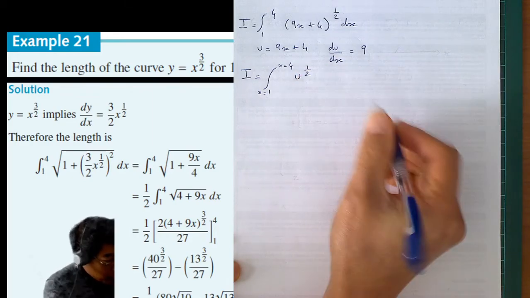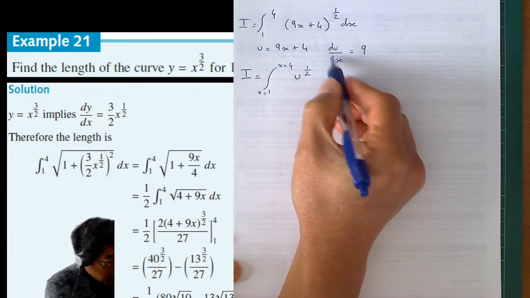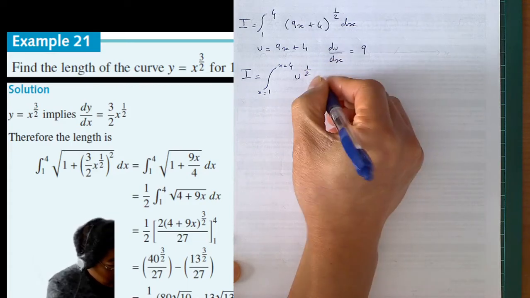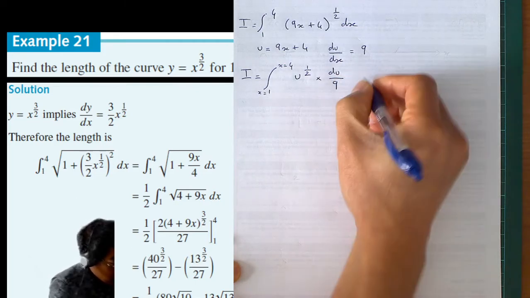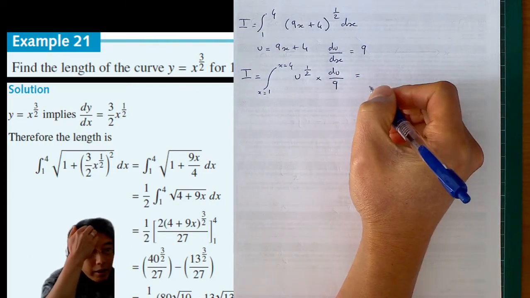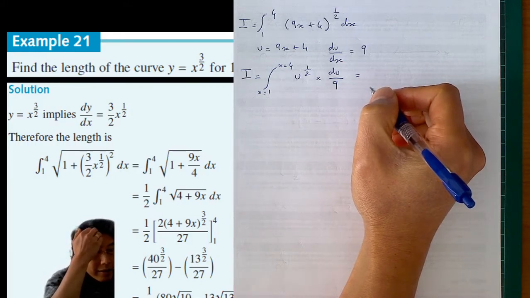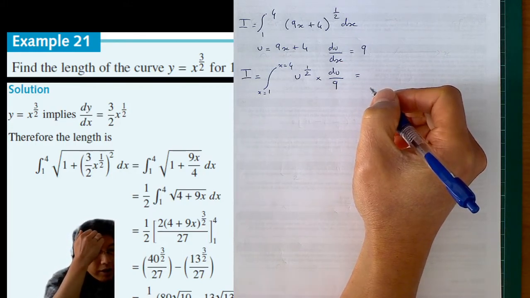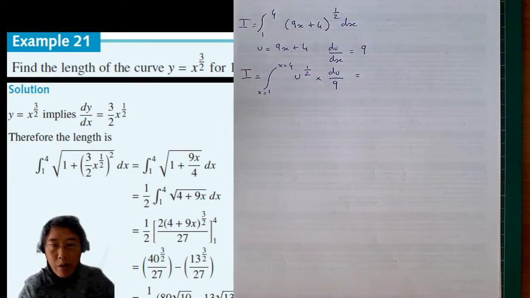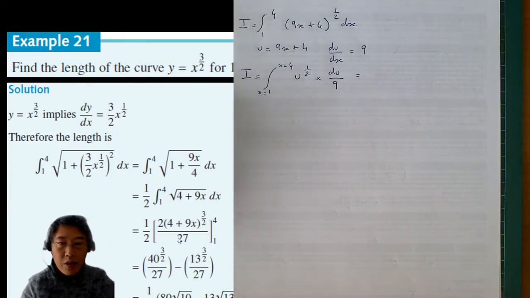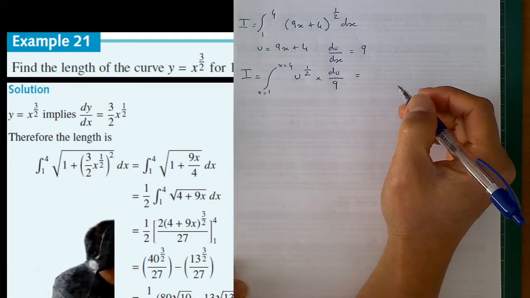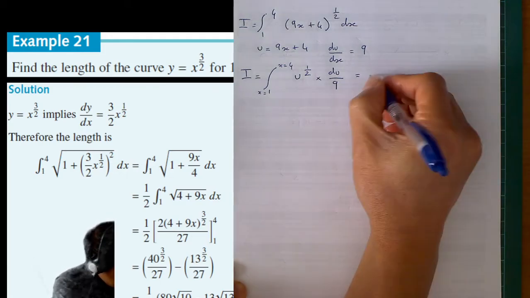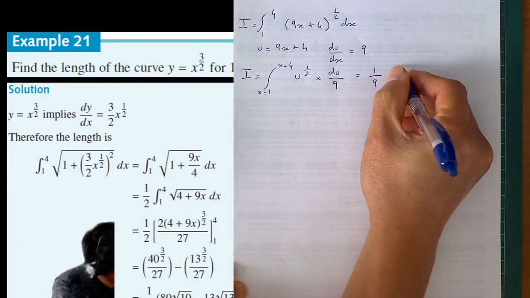to the power of 1 over 2. That dx, it's coming from here, so it's du over 9. Okay, now the 1 over 9, they left the 9 inside, so I'm going to do this. I want to have the exact form with the 27 as a denominator here. Sorry, the 27 here. Okay, so I'm going to do 1 over like that.